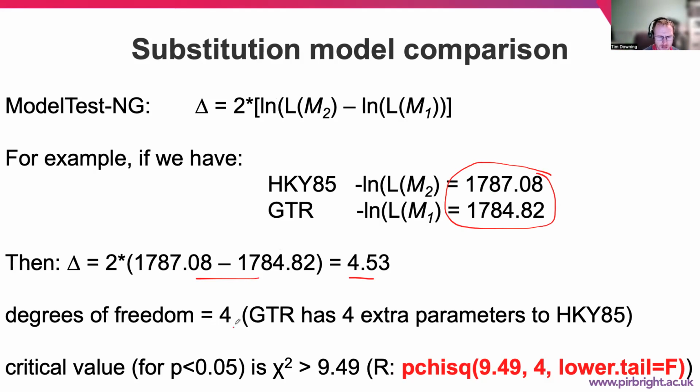We have to consider the degrees of freedom, where there's a difference of 4 parameters between these two. And what we're saying is that the difference here does not exceed a threshold value indicating a p-value of less than 0.05. Of course, that's just another percentile, but it certainly indicates that the comparison of these two models shows it's not an extreme difference between them. So here we're thinking that the GTR is a bit better, but it's not clearly better.